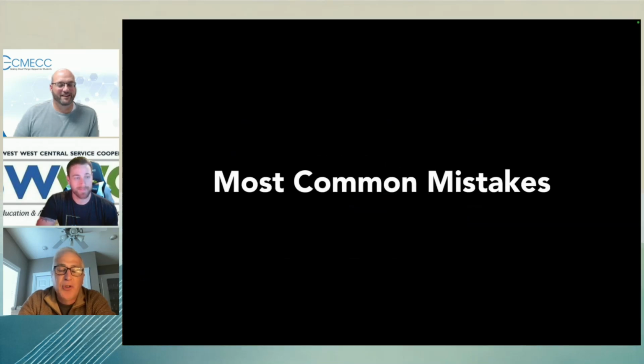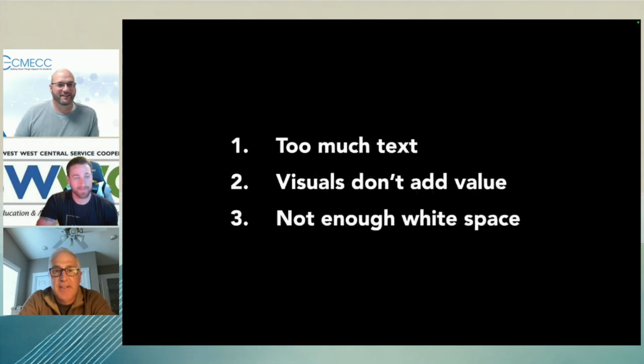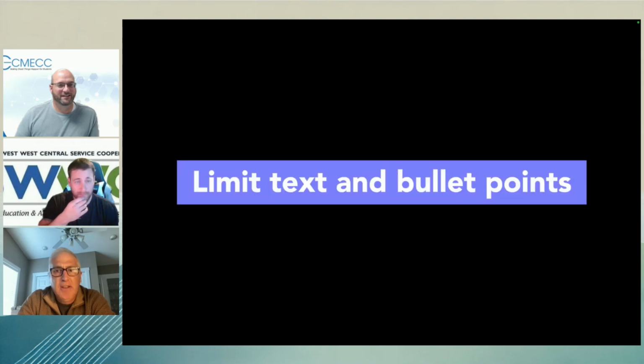So the most common mistakes. These are the three that I identified: too much text, visuals don't add value, and not enough white space. I'll talk a little about each one and show you some examples. Too much text is kind of an obvious one. I think we've all been in presentations where there's been way too much text on the slide.